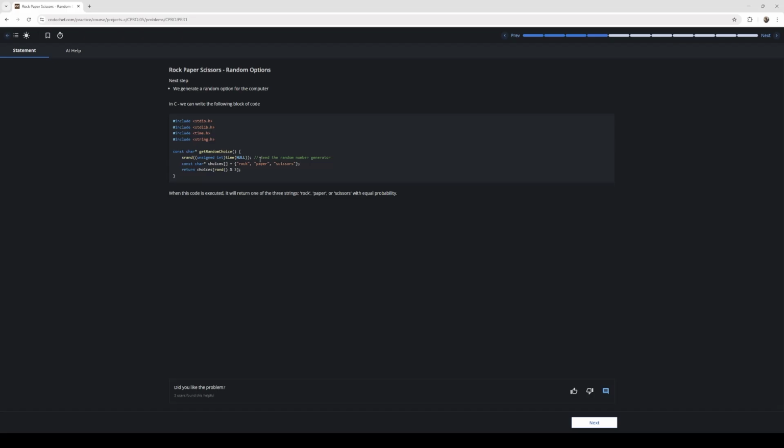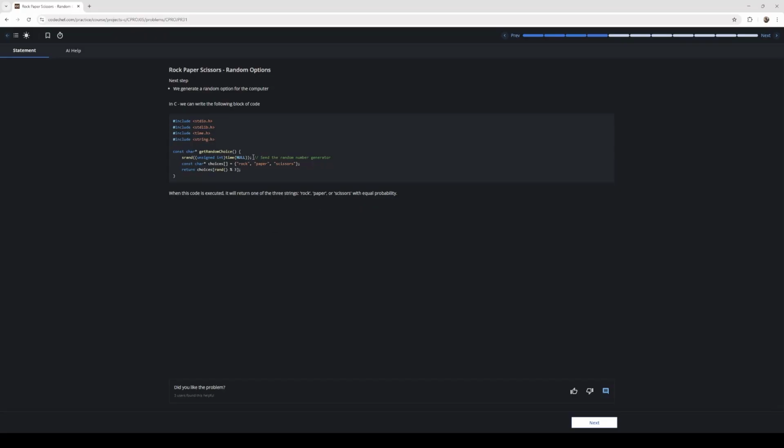In this case, what we are doing is taking time as the seed. The way time works here in C is that it gives the total number of seconds that have passed since January 1st, 1970. Therefore, every second one more is added to that value. Hence, the seed won't be the same for any second, that is, each second there will be a different seed. That is why we are taking time as a seed for the random number generator.